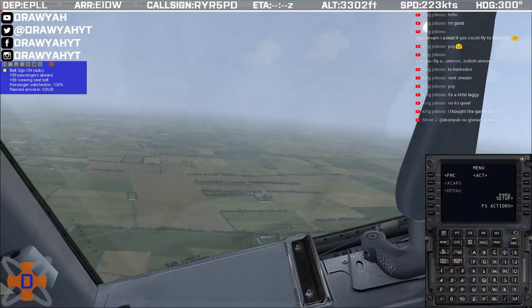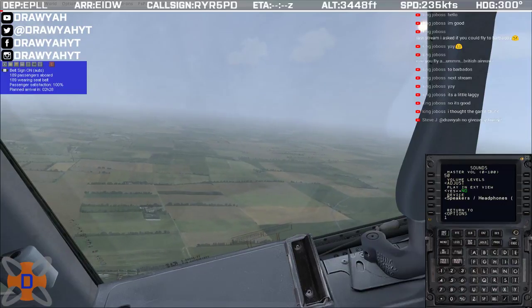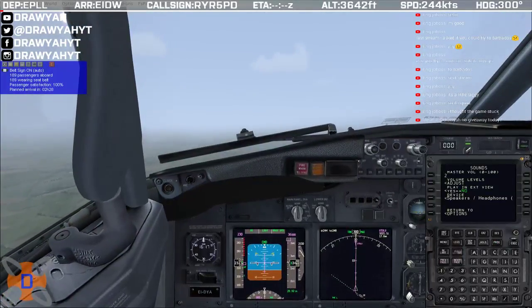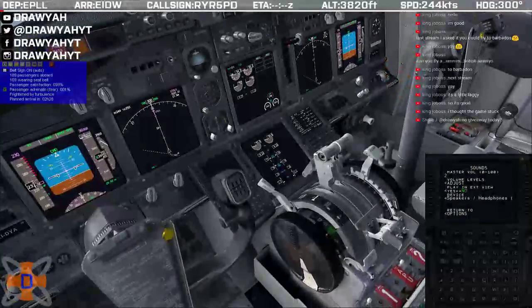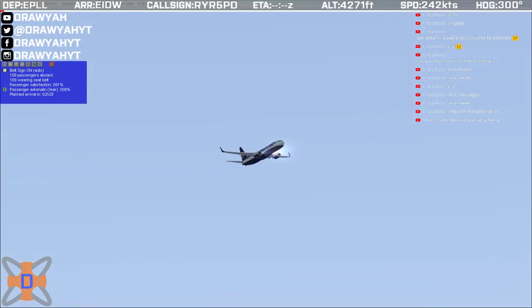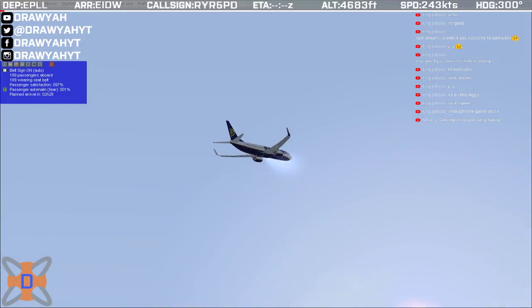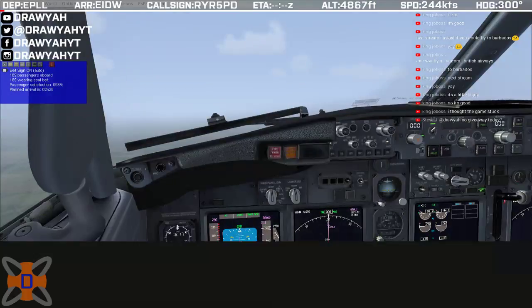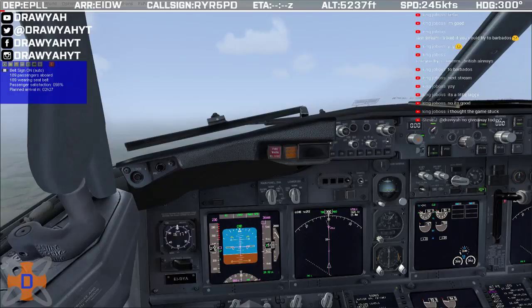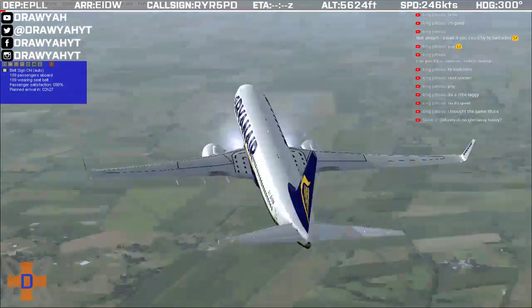Just the volume quickly on this aircraft, since I know I messed around with the sounds not too long ago. They're just a bit too loud now for my liking, so they need to be at 15 really. There we go. And even then, you can't even hear the engines. That's the turbulence, that's fine. Yeah, that should do me for now. Hopefully the sound as well, like I said, should be fine. Increase the volume actually a little bit since it's still quiet.